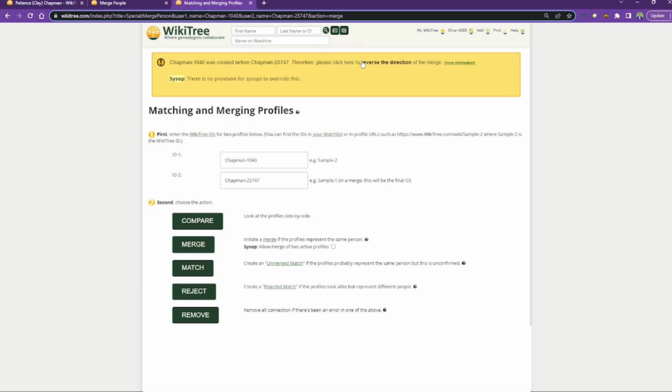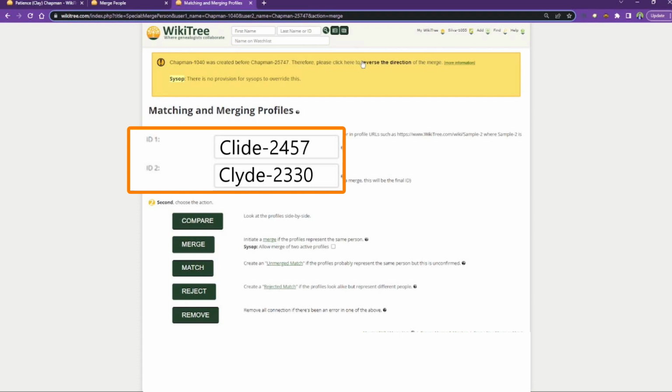the top box. The other thing you would do is say there's 2 profiles and you have the last name Clyde. One spelled Clyde, which is correct. One spelled Clide, which is incorrect. You would take the incorrect one once again and put it at the top, because that's the one you're merging into the other one. That top box is going to go away. So you would want CLYDE in the bottom box.